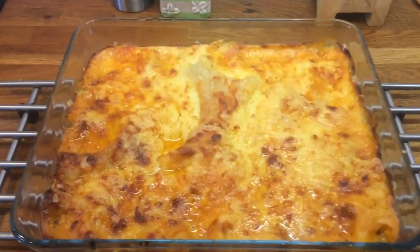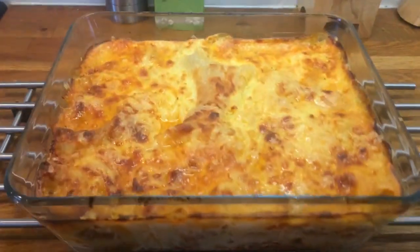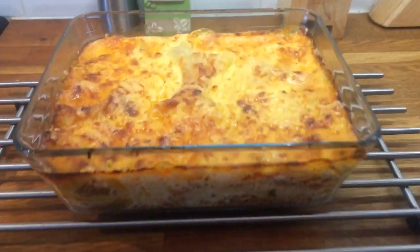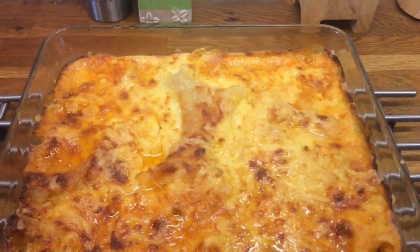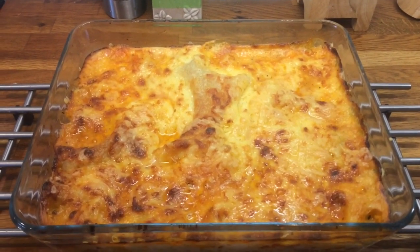So here's what my lasagna looks like fresh out of the oven. I'm actually going to just leave it in the oven until I'm ready to dish up later, and then it will stay in nice squares, and then if I need to I can just heat it back up in the microwave. It's just what I find easiest.